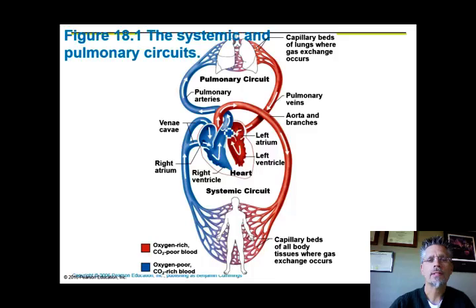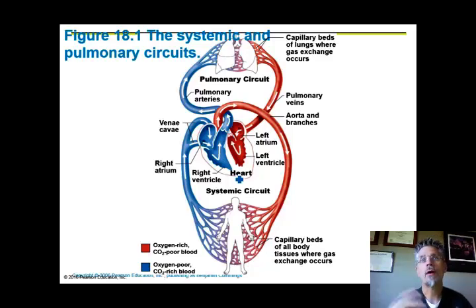When we look at the heart itself, we've got two sides to it. We've got a right side. Remember, we have to think anatomically, where the right side of the patient as opposed to our own right side. So this is the right side here with deoxygenated blood, left side with oxygenated blood. We have an interventricular and interatrial septum, which divides the two.